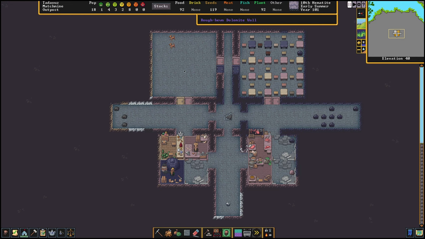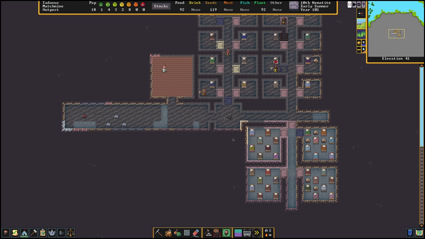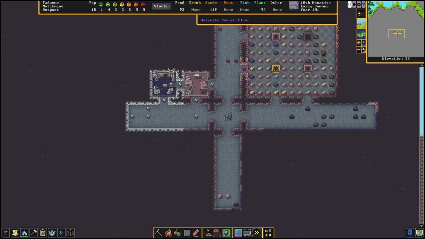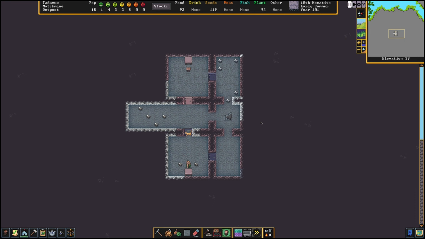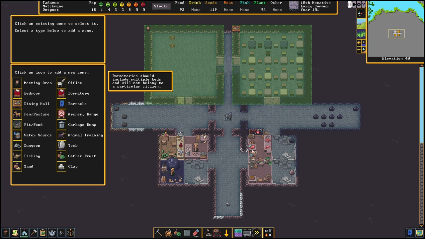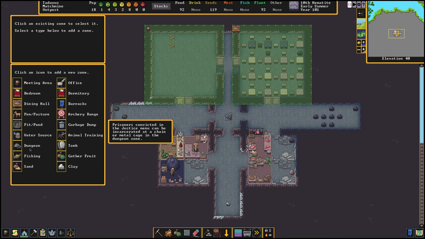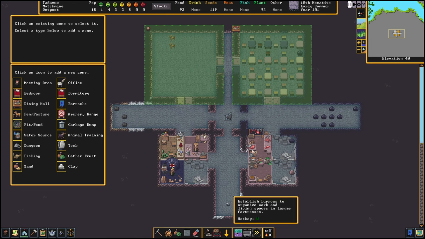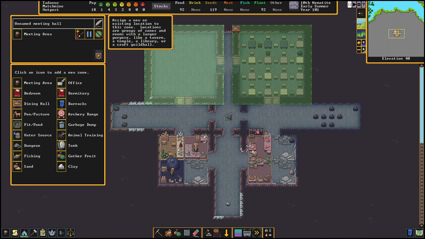Okay. Where would be good to start doing that? I suppose we could start here. Meeting area, dining hall, pen pit, pond, water source, dungeon, fishing, sand, clay, tomb, animal. So this is a zone, I don't think it's location. It's burrow. Yeah, so I don't know where location comes from.